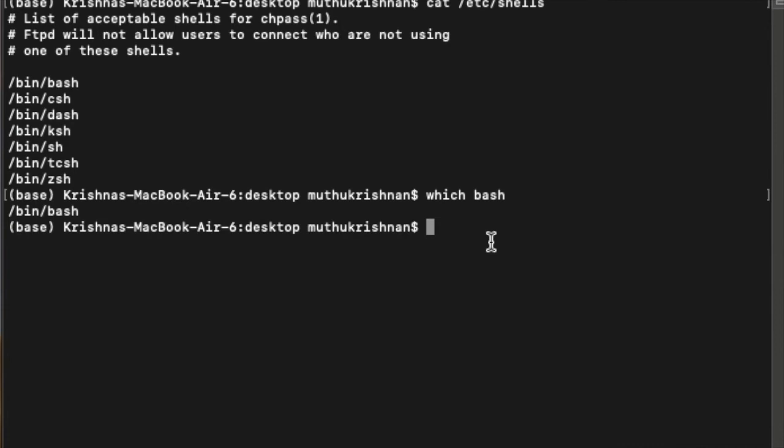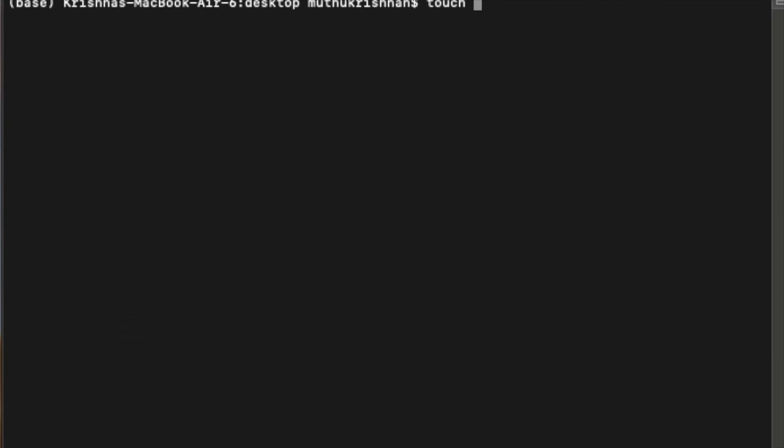All right, and next we are going to create a file. Using this touch command, I'm going to create a new file name, say new.sh. This .sh is the proper way of mentioning file names with extensions.